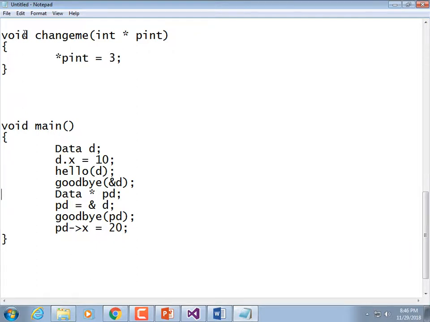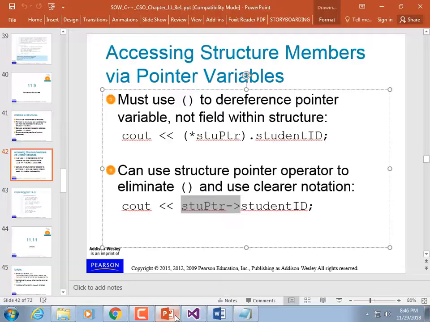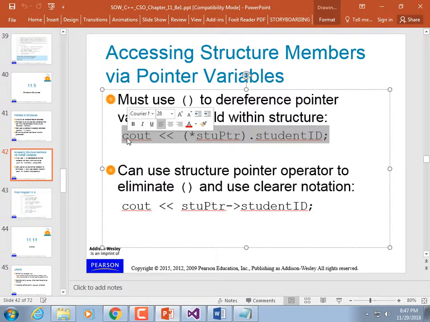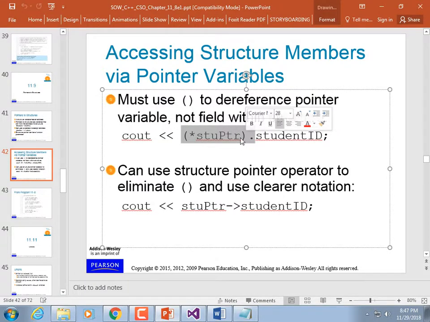You also use the hyphen greater if you're talking about a pointer. Here we have a pointer to a structure, to an object. And so to get a hold of the x member out of it, again, we use hyphen greater than. This is giving an example of both syntaxes that I just mentioned. Dereferencing the pointer gives us the object itself, so we can use the period syntax. If you don't dereference the pointer, you can use the structure pointer operator, the arrow.